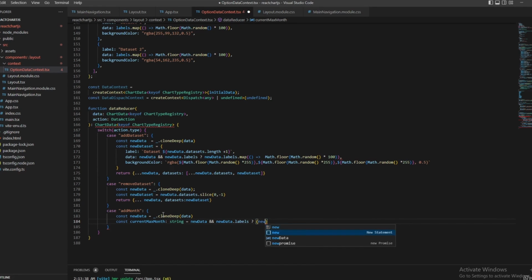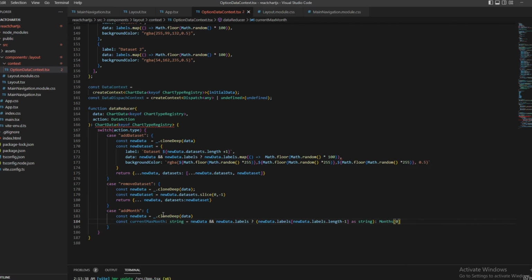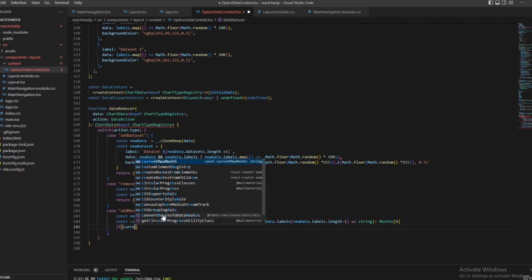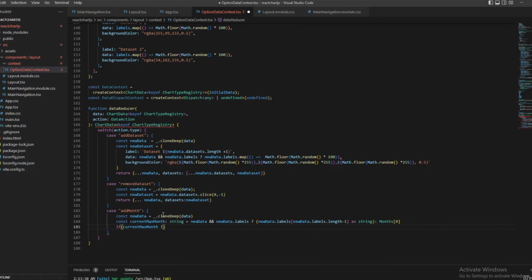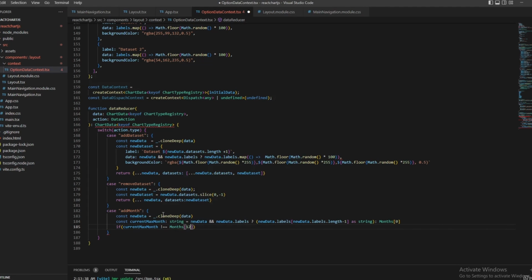If they do, our new data labels should have the new data labels dot length, I think, -1, to be our actual current month. And if it doesn't have a length, well, that means that we are in January. And let's check if our current month is different than December.